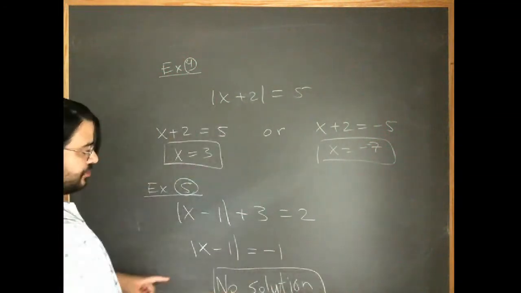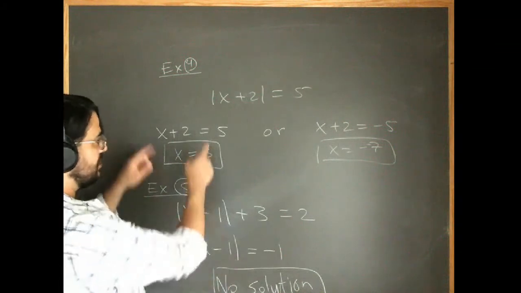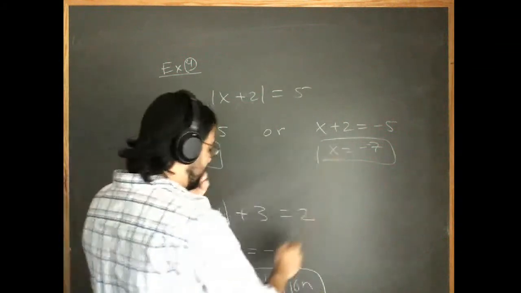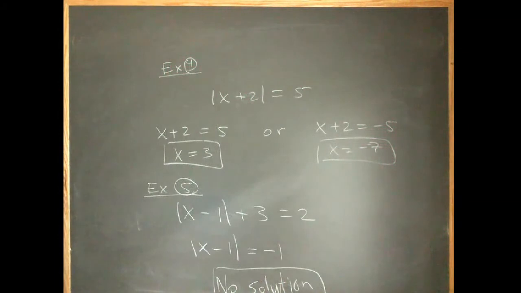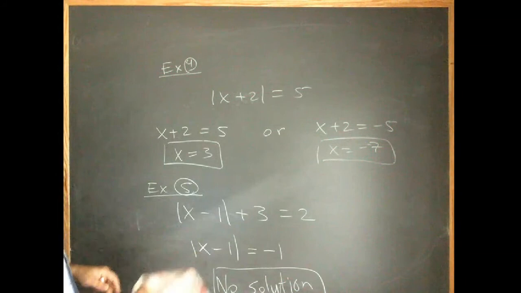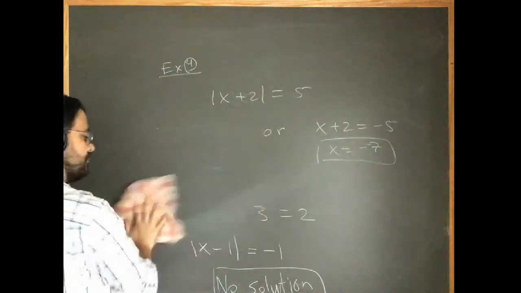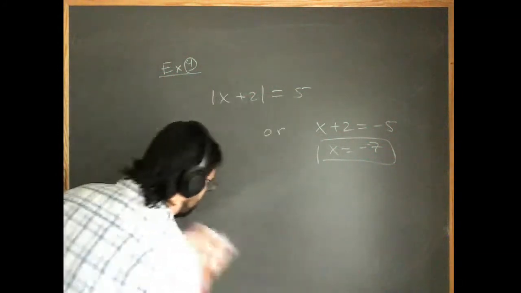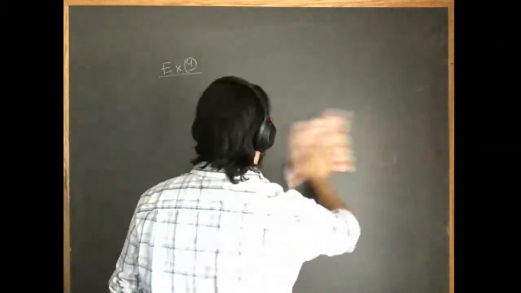And don't be confused here. You shouldn't go to x - 1 is equal to plus 1 and x - 1 is equal to negative 1, because that's not going to get you what you want, right? What you want to do here is just say no solution. Okay, and then there was a third possibility. So this was a two solution example. This was a no solution example. It may be the case that you have one solution. So let me give you an example of something like that.